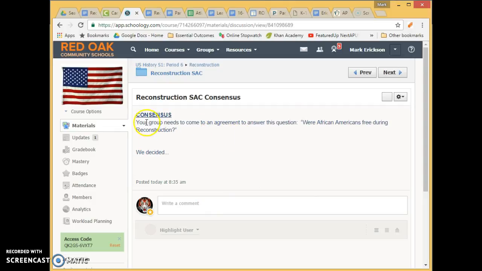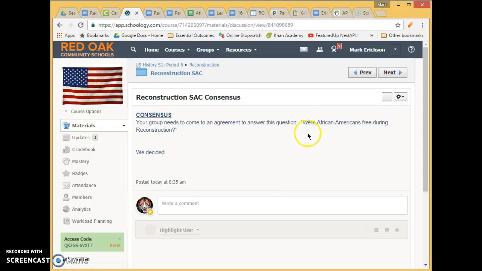Don't pay attention to the "your group needs to" in the directions or the "we decided." You're doing this on your own. The other classes were able to do this in groups because I was there to guide them through the discussion. You're doing it on your own, and we're going to discuss it in groups on Monday. So everybody needs to post here in at least 5 sentences.